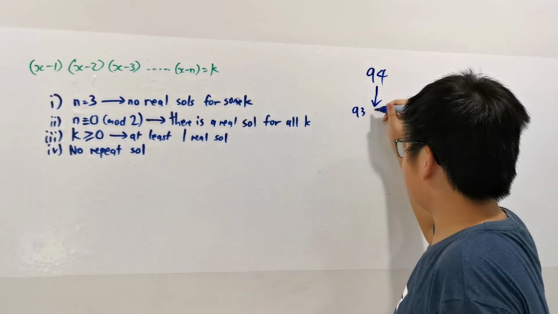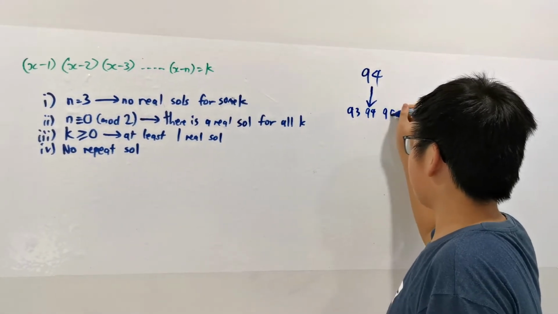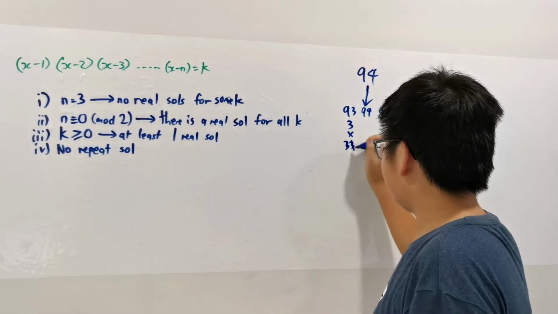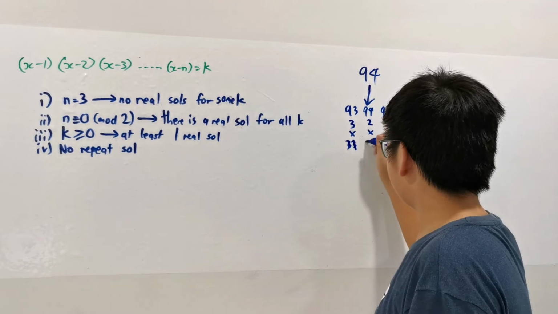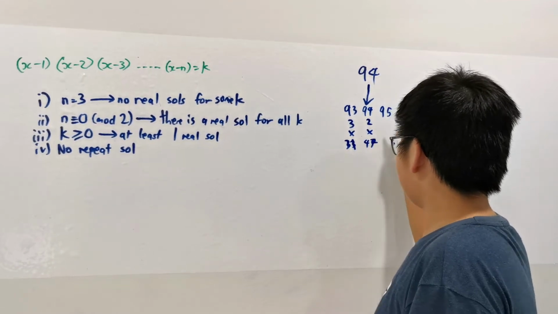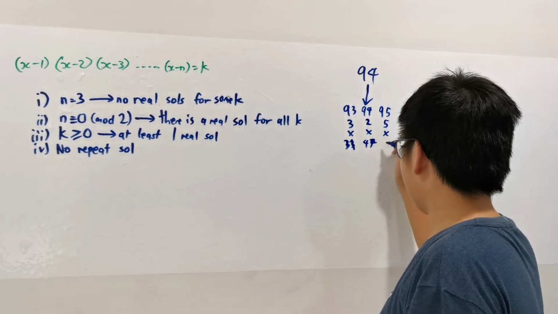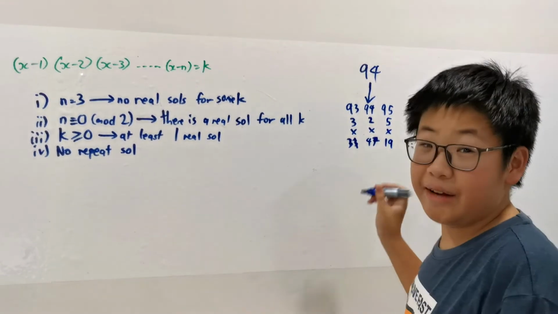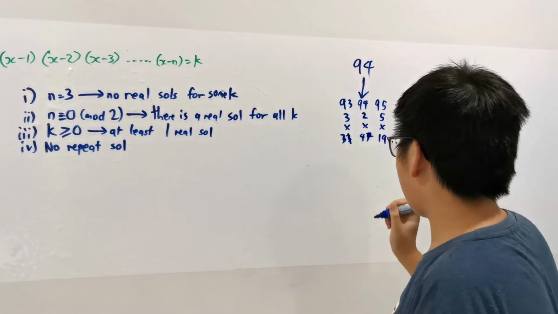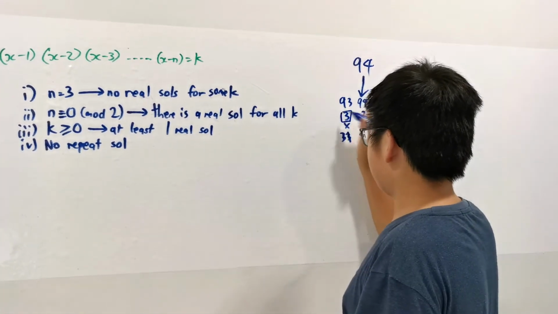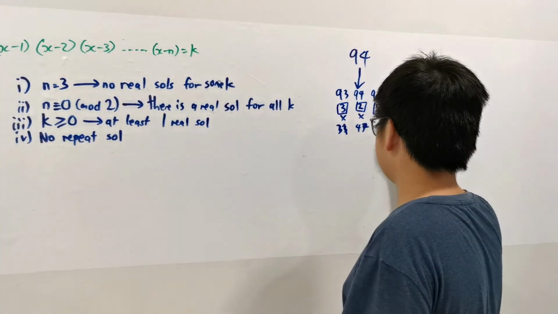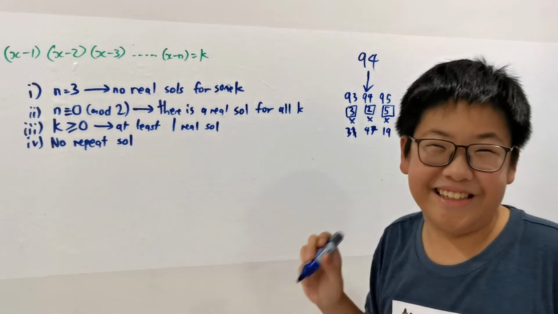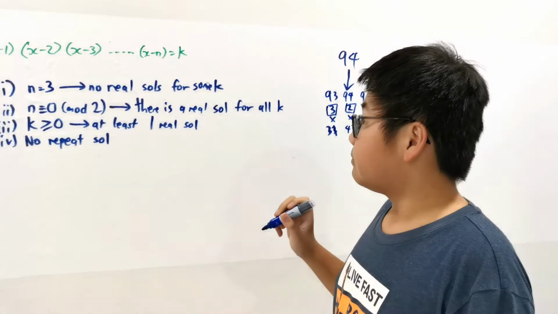94 is in the middle of a triplet of semi-primes. So 93 is 3 times 31, 94 is 2 times 47, 95 is 5 times 19. I can prove to you that every time there is a triplet of semi-primes, there is always one that is divisible by 3, one divisible by 2, and one divisible by 5. Though I will not prove it to you now because we have got this MAT question to wrangle.